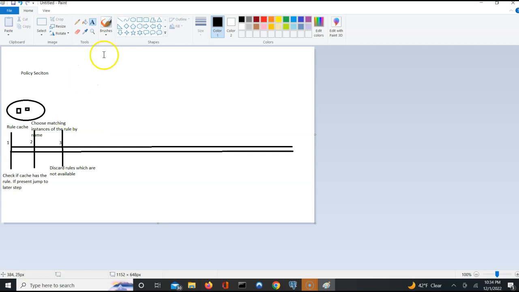What is the fourth step? The fourth step is discard rules which are not part of rule set hierarchy.